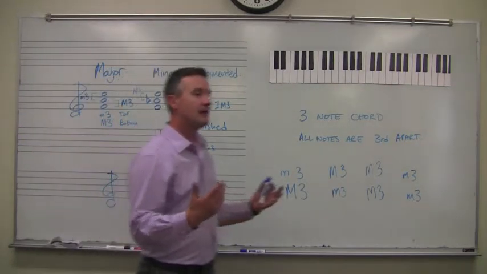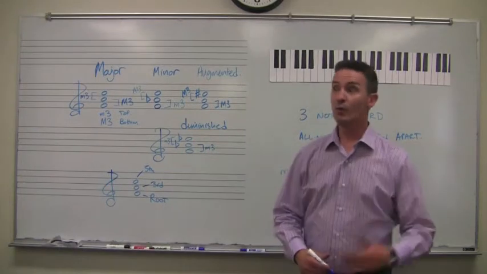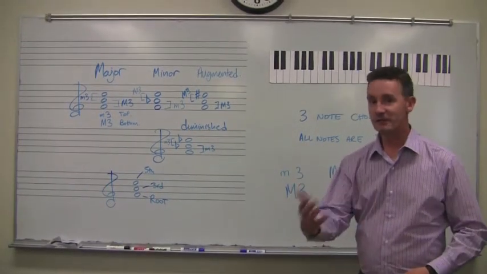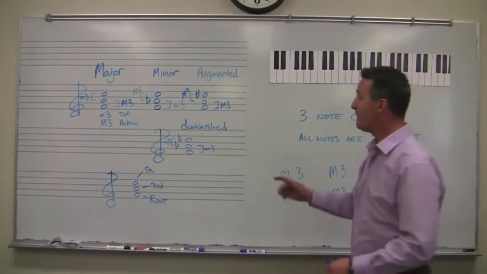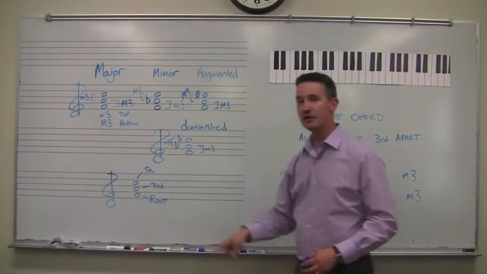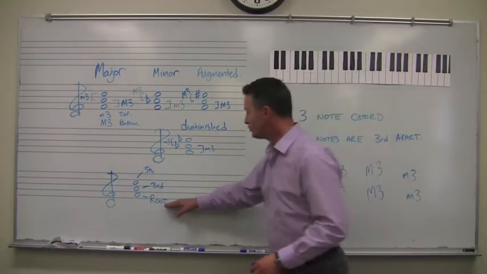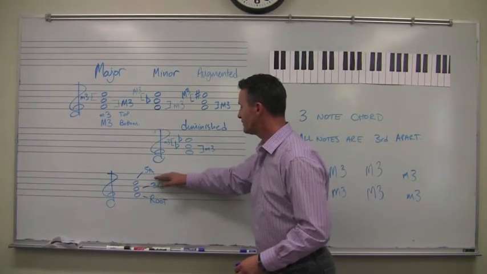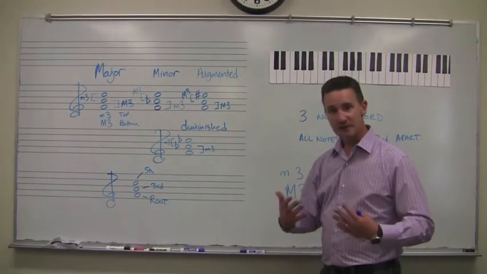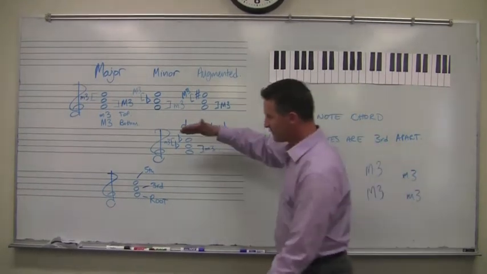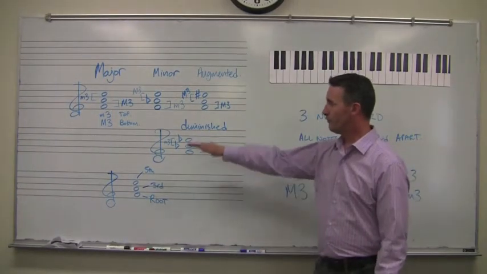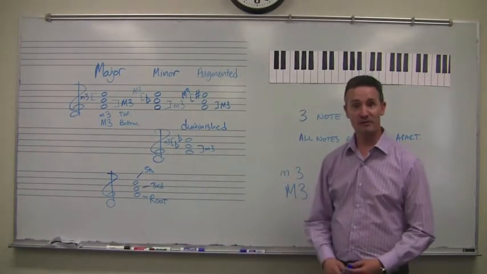So, if I say to you, what is the root of a C major triad, it's very obviously C. C is root. And it remains the root even if we rewrite it in different configurations. This is always the root, this is always a third, this is always a fifth, regardless of how we write it. However, today, on this video, we're concerning ourselves with triadic structure, so everything is written root, third, fifth, which is how we would kind of expect it.